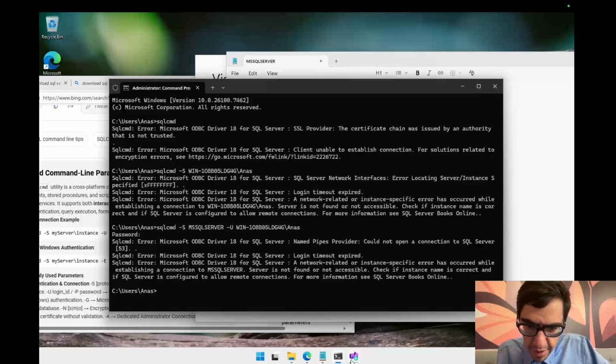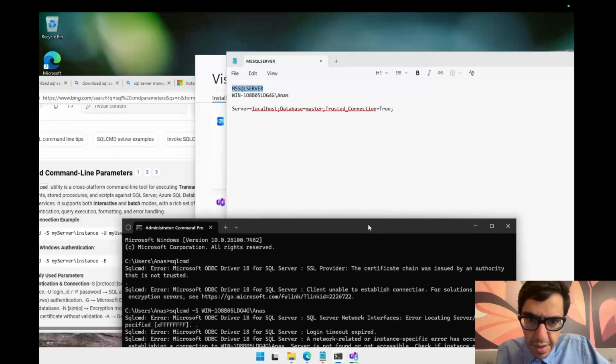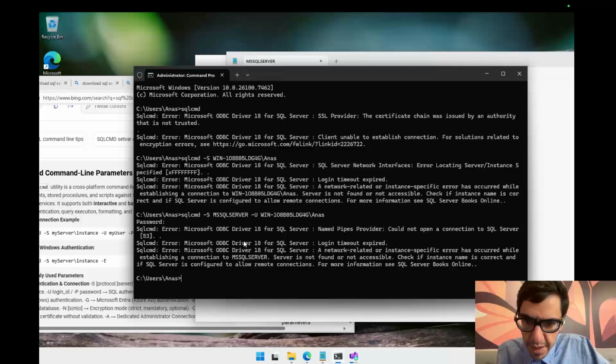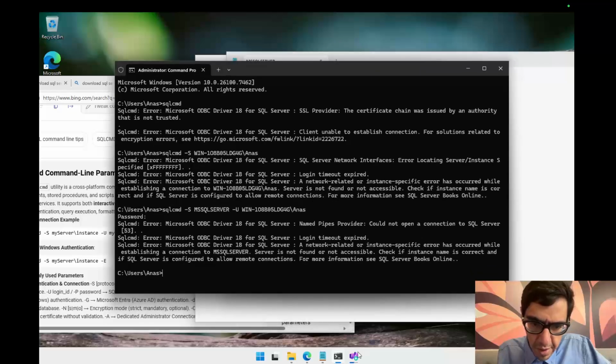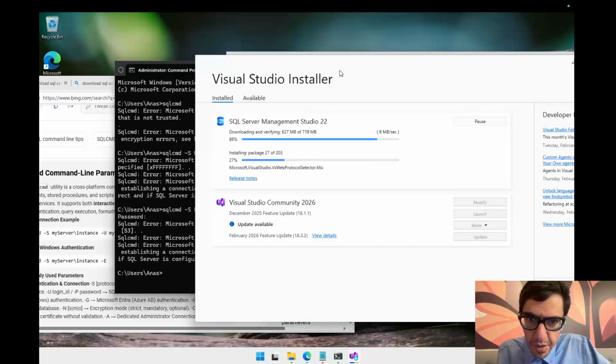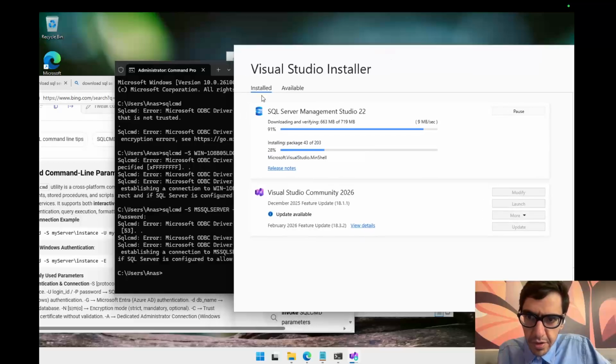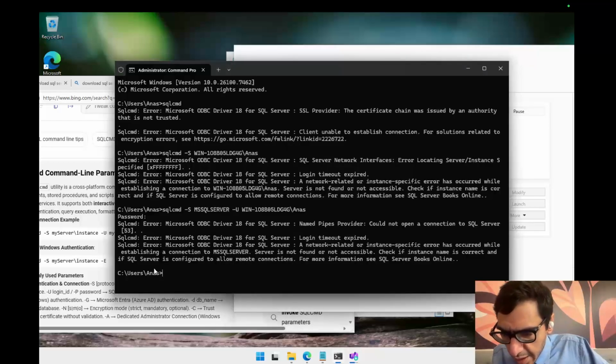So it is something related to the instance settings. Anyway, since we are getting this message in the first place, that means sqlcmd is already installed. Let's wait for Management Studio to be installed also. I think we can fix this issue.